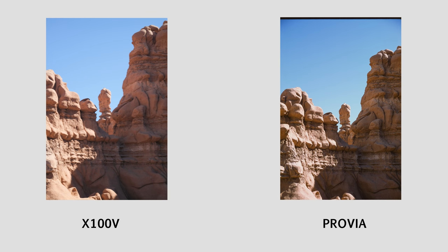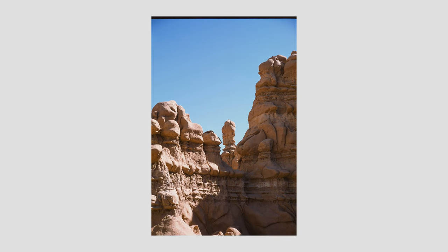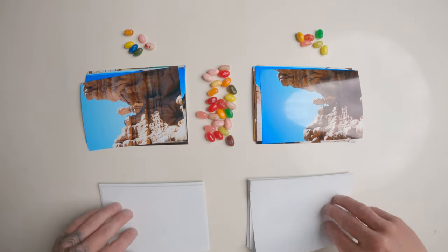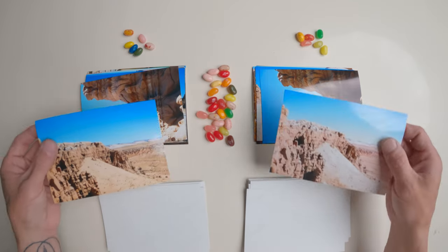Got ourselves some more hoodoos here. This one's definitely going to the film. I think I like the film shot a lot more. I could say that I'm just giving it to the film shot because I think I did miss focus here on the X100. But color-wise, I think I like the darker gradient more here on the sky. And I think the coloring of the rocks just looks a little bit more natural. You're getting a lot more warm red tones on it, whereas on the X100, I feel like they're a little bit neutraled out, unfortunately. They're kind of a duller gray. Take that bean, film. That bean is yours.